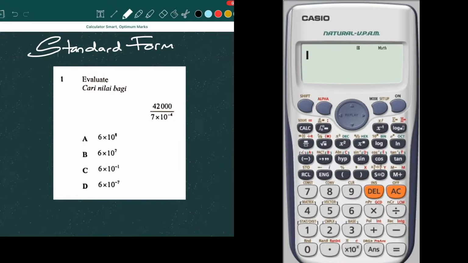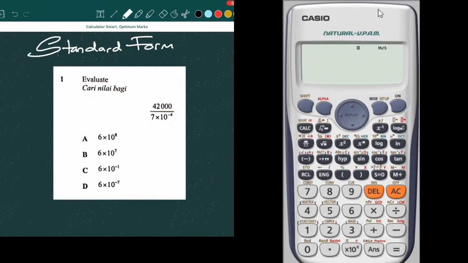So back to standard form. Bila nak guna calculator, first few questions memang tajuk ni lah biasanya. Ini kebiasaan untuk KBSM sebelum ni. Kita tak tahu lagi KSSM punya paper next year ni soalan 1 bermula dengan soalan apa. Tapi kalau KBSM, beberapa soalan pertama, soalan 1 hingga soalan 3, 4, 5 biasanya topik standard form lah.